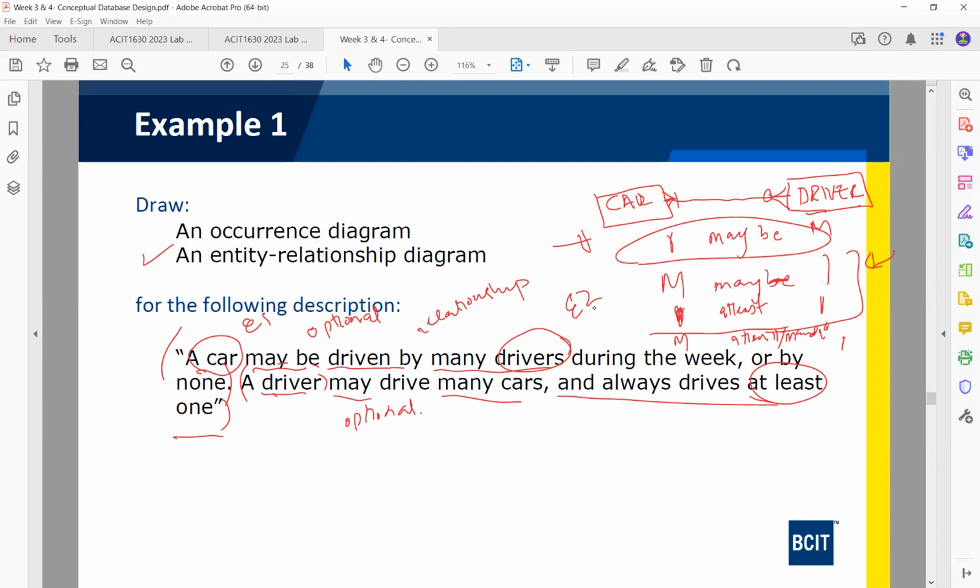Whenever we have many to many, we have to create an associative entity, but this scenario doesn't say to have another entity. Okay, so mostly whenever we have many to many, we create another entity, but in this case, it doesn't say anything, so we are not creating any entity here. Any questions? This is how you have to solve your exercise number 1. There is only one exercise. You have to solve the scenario. It's not that long. Any questions?